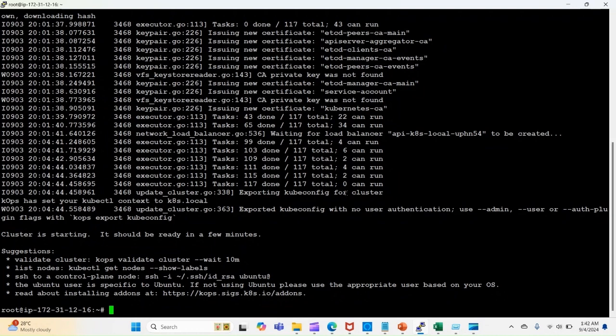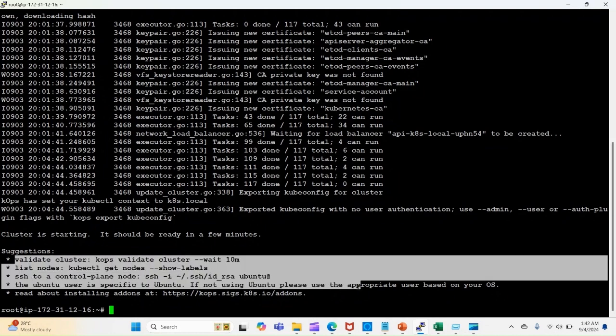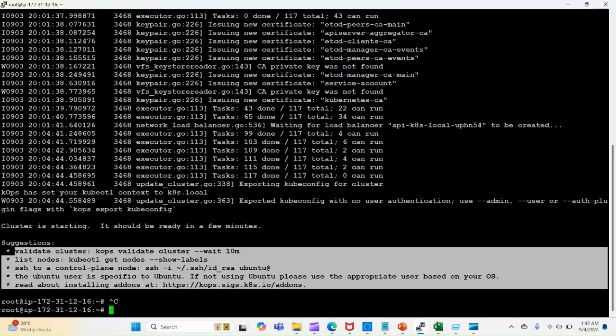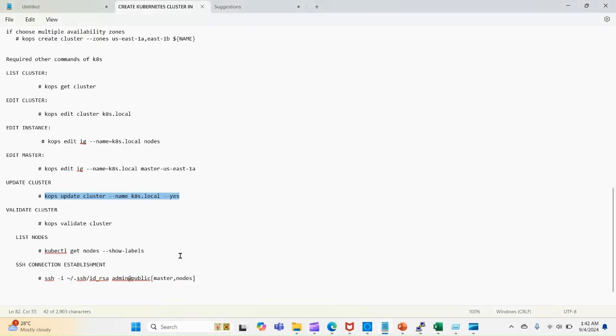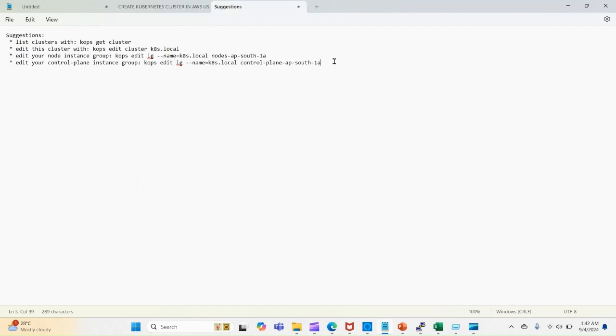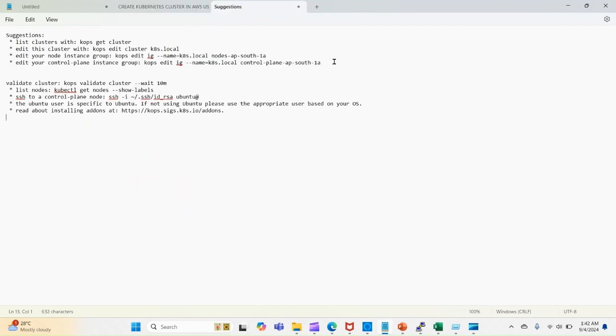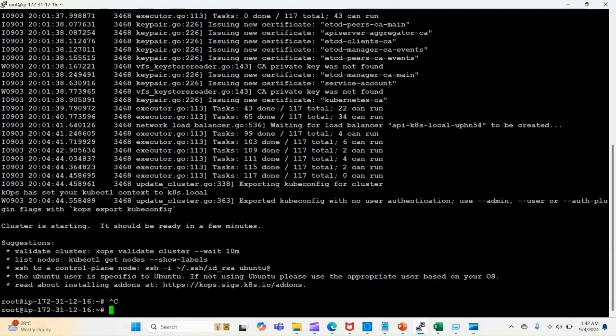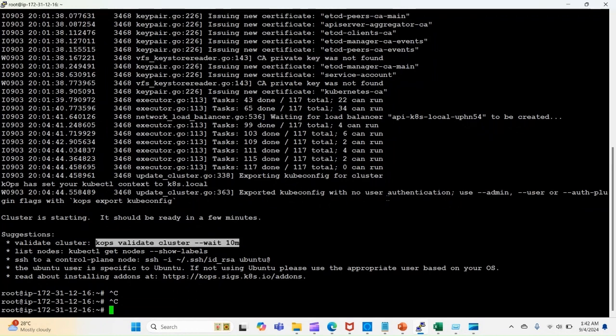Now it is finally created. See, now it is suggesting the next set of commands. Here we need not worry about the next commands. Once a command is done, it will most probably suggest the next commands. So I'm going to use this to validate the cluster.